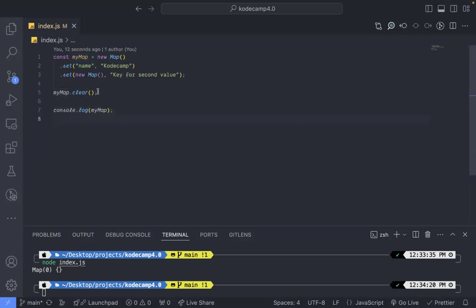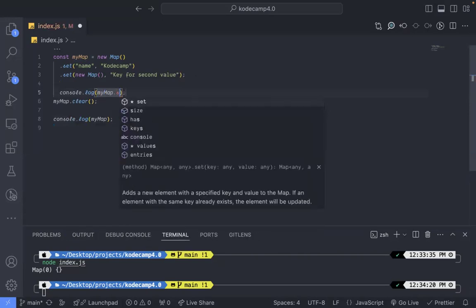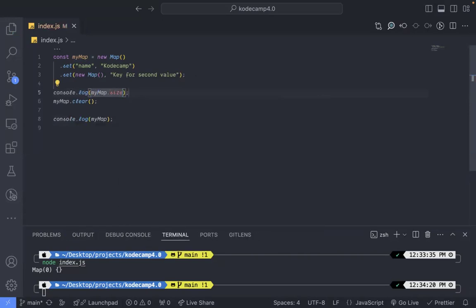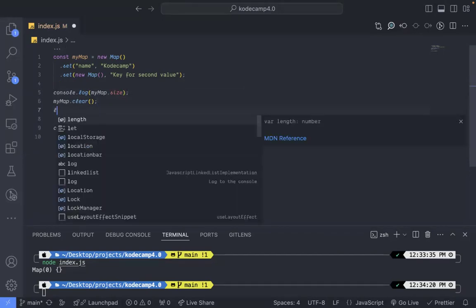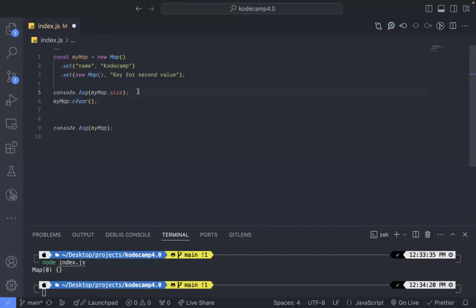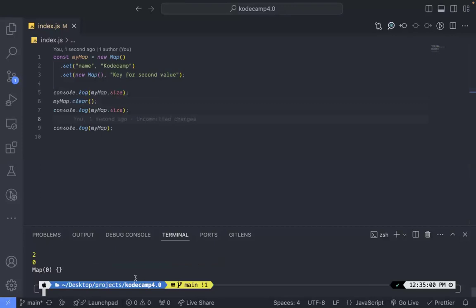Okay, so we can actually get the size of our map as well. We can log myMap.size like this. And we can come down here, copy this, paste it, and run this once more. Then we have 2, 0, and we have an empty map.